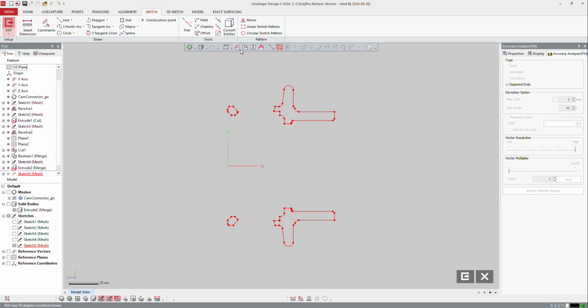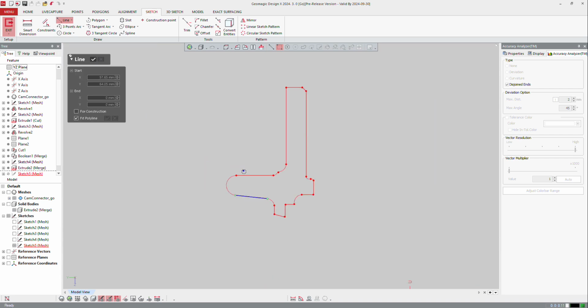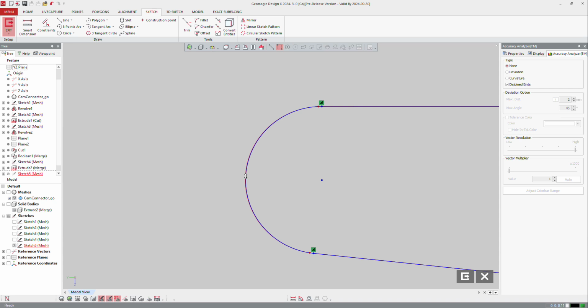I will switch the screen, maybe rotate it a little bit, and I will from that create a line. So one line here, one line there. And from those two lines, I will create a tangent arc. So from here to there. Or if you want to have directly the tangency between the two, you can create also a fillet. So from here to there, click and hold and position your fillet. Okay, so that is nice. You can still modify it.